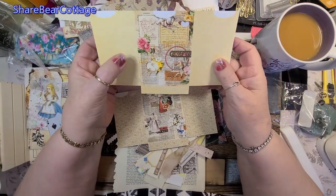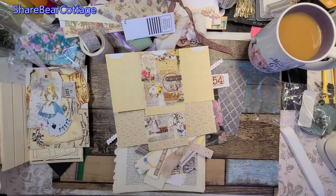All right, let's just make these little pockets here. These are like pocket envelopes. I don't know what else you would call them, so that's what I call them.